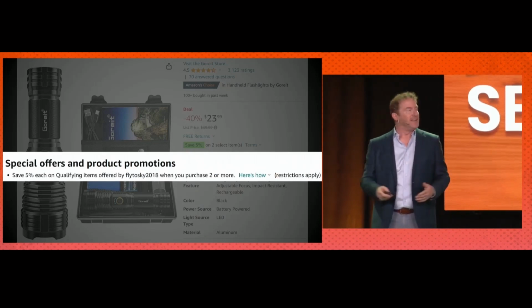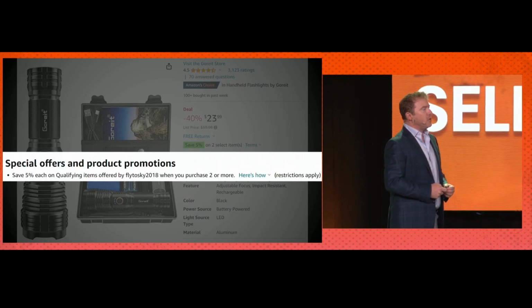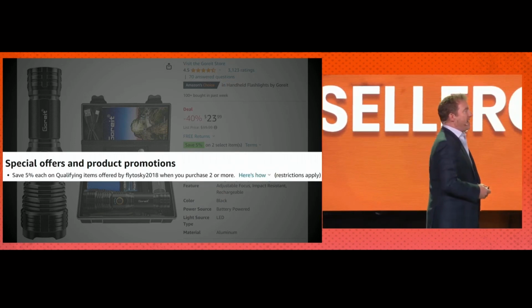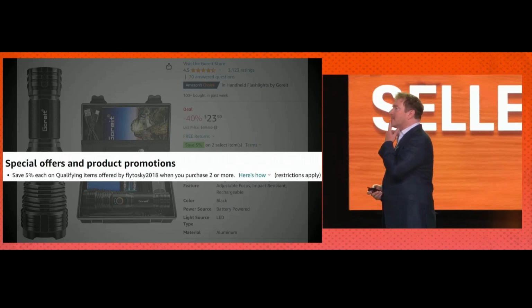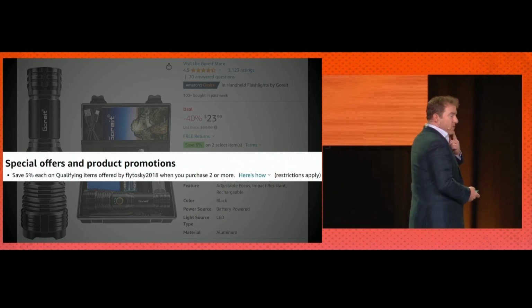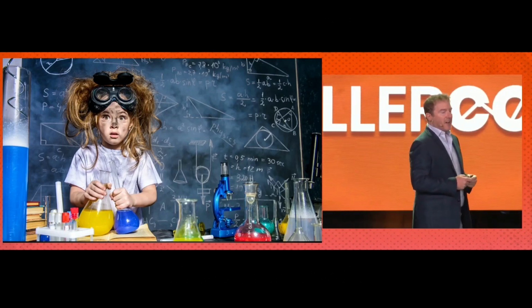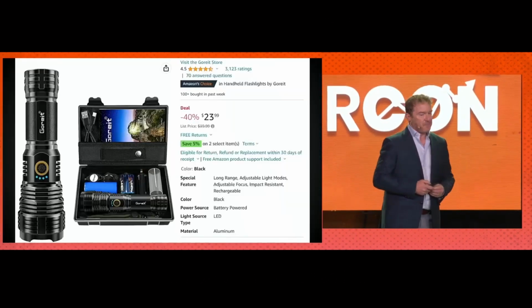It's not a coupon. It's actually a promotion. And this was something new that Amazon put into place around last, I don't know, November, December. I don't have the exact dates. I know that I noticed this right around the holidays because I thought it was a coupon as well. Like, what is that little green badge that is catching my attention and making me want to buy this product? Because it's catching my eyes. So I had to go into my lab, try to experiment and figure out exactly what's going on here. And this is what I uncovered after a few weeks of testing.